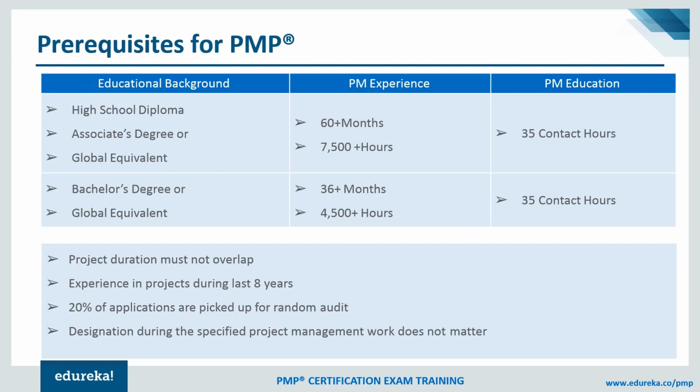So when you are submitting your application, you have to ensure that the projects that you are mentioning have non-overlapping durations. In case they are overlapping with each other, then you have to ensure that the hours are balanced. There is nothing wrong in handling 2 projects at the same time. So in a day, if you worked on 2 projects, you can say I spent 6 hours on project A and 2 hours on project B. That is accepted. Clear?